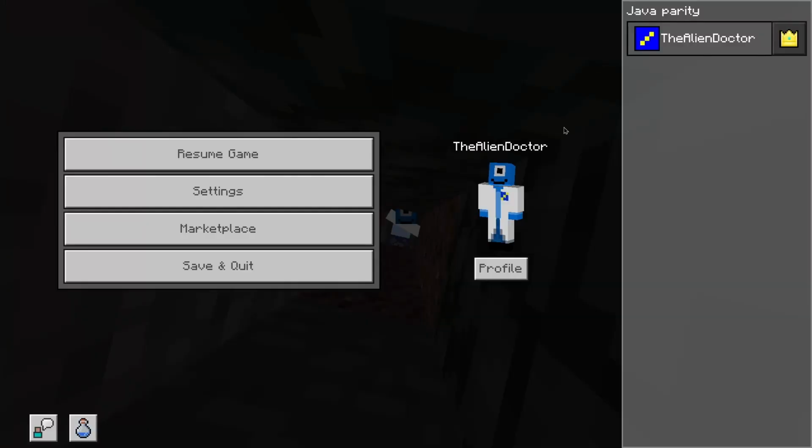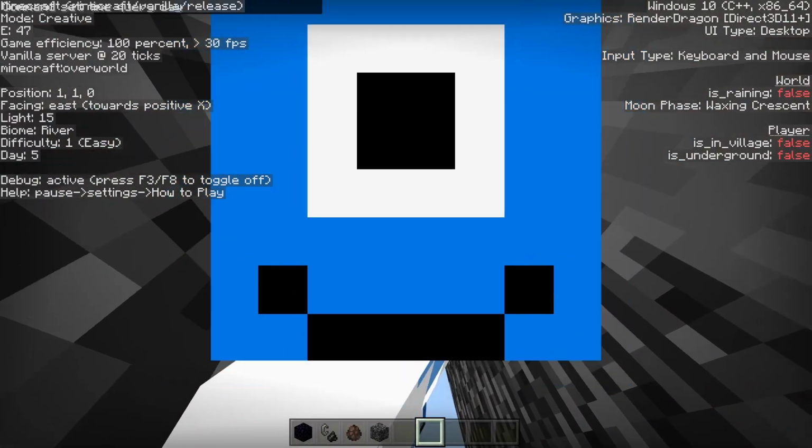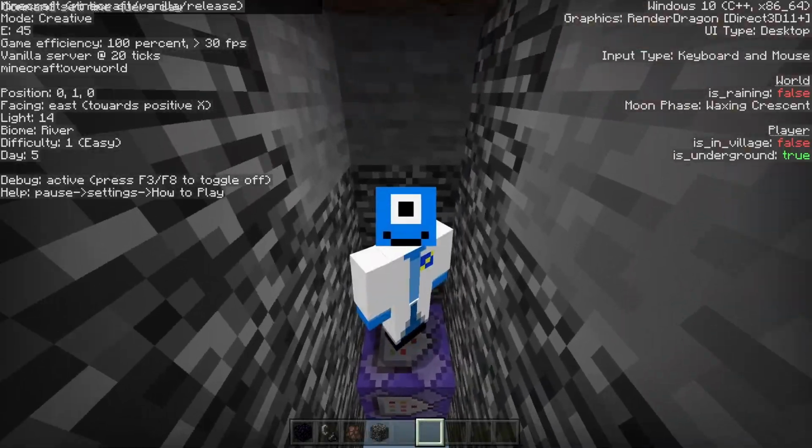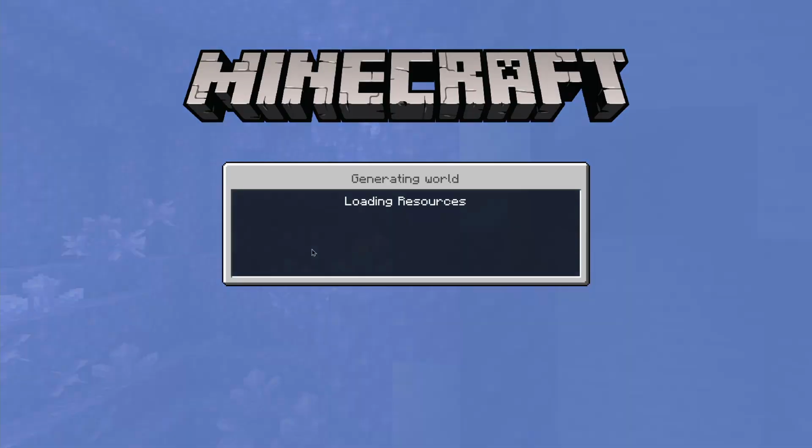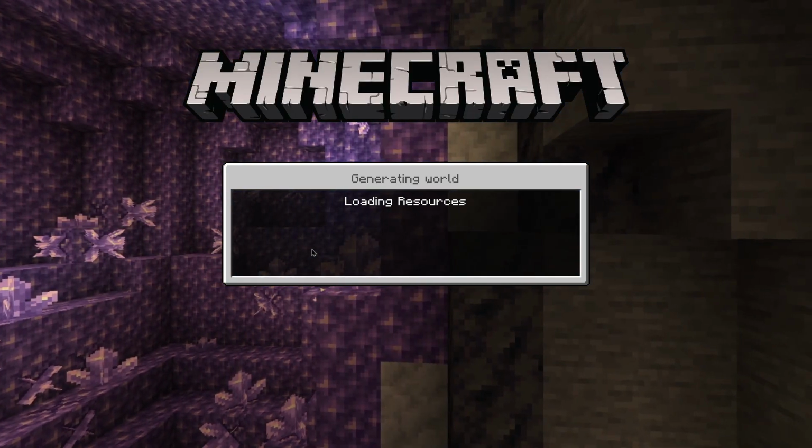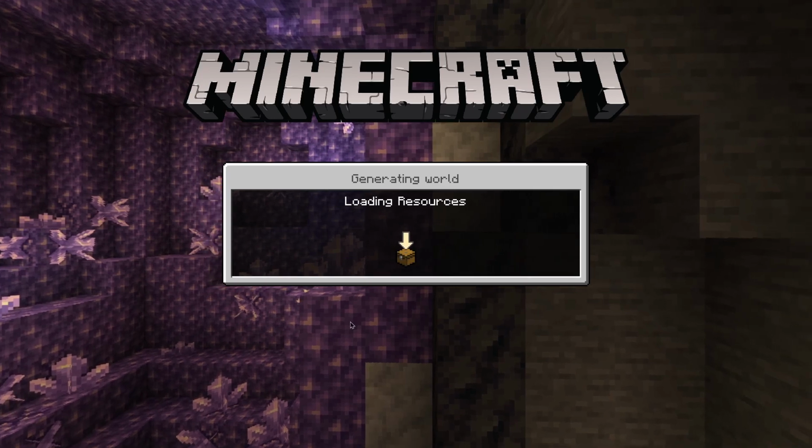However, you may be wondering, well, what happens if I want to remove this add-on from my world? I don't want this command block to stay there, and you're in survival, so you can't really manually get rid of the command block or whatever. Well, I'll show you how to remove it.